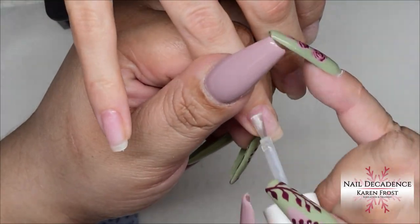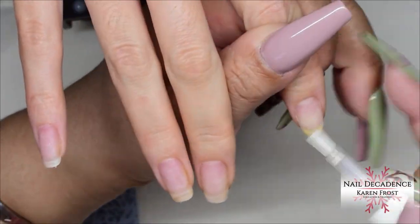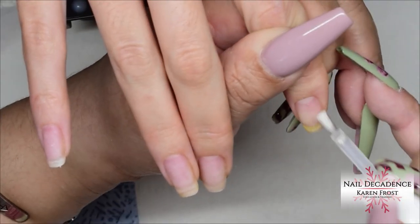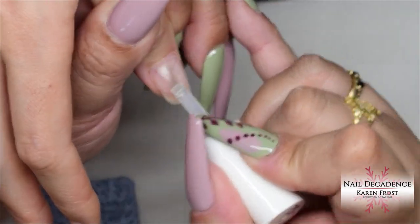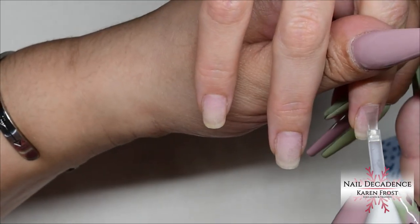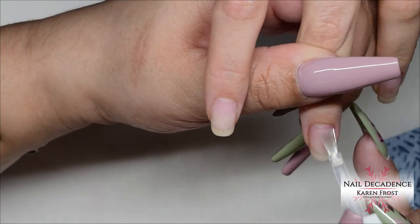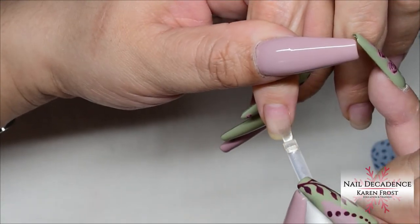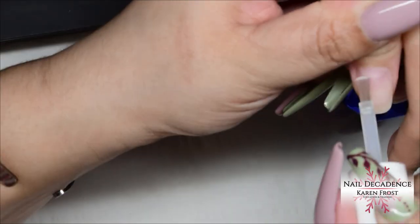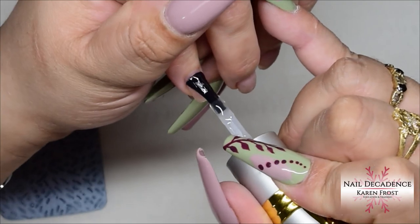Anywho, as you can see, I removed all of the dust and then I applied some dehydrator to the nails, and now I am applying the acid-free primer. Remember, if you are going to use a primer with gel, you want to make sure that it is indeed acid-free. That's what will work best with gel. Do not use an acid one if you are working with gel products.